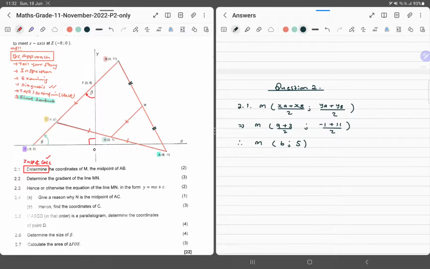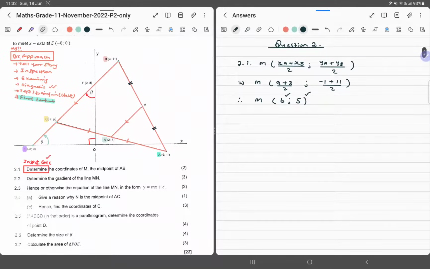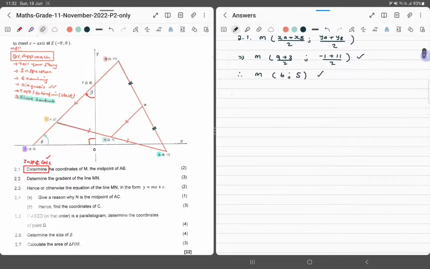Does that make sense? You have to inspect it, that is testing it. And look, if F is at 8 and M is just below that, it makes sense, right? And if we've got 9 there and then M is before that, that should make sense for a 6. Even though we may not be exactly correct if we made mistakes, we know that technically our answers make sense, so we can accept these 2. So you get 2 marks in the answers, but we need to see how you got there. Maybe we can do this and say fine for those substitutions, and then for the final answer, that's how you get the 2 marks.